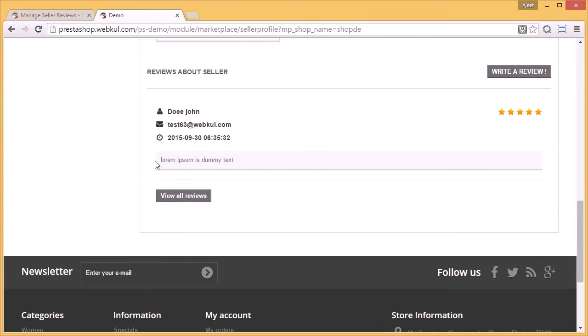You can see the seller review is now activated on the seller profile and every user can see that seller review. This is how an admin can have full control over the seller.